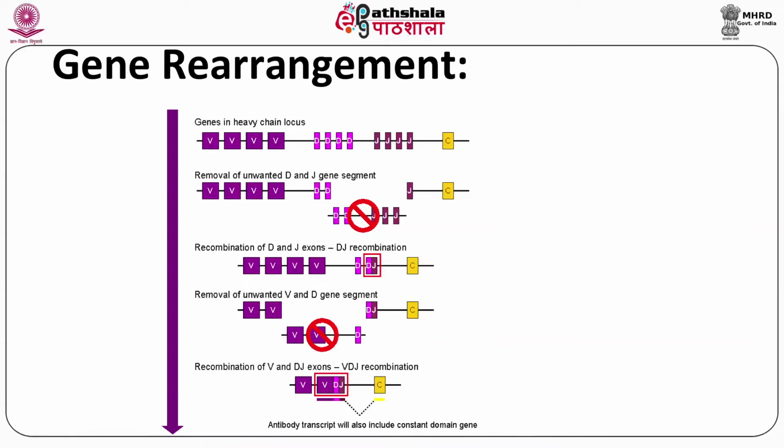This image shows the gene rearrangement in a B lymphocyte. You can see the immunoglobulin heavy chain gene locus, which is comprised of multiple segments, that is V, D, J and C. The VDJ region forms a variable region while C forms a constant region, and as you can see, the variable region is composed of V, D and J, which are again of multiple segments. One V, one D and one J recombine and form a single unit which combines with the heavy chain constant region to form the mature immunoglobulin heavy chain.